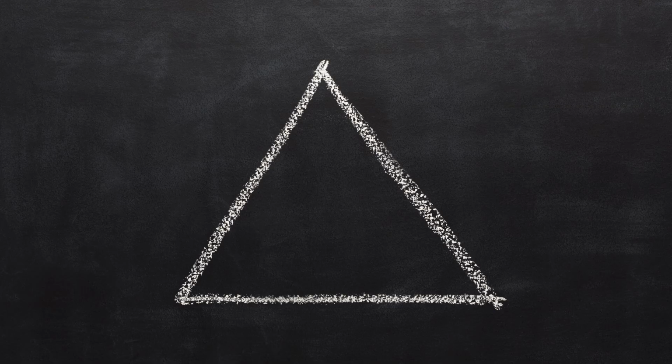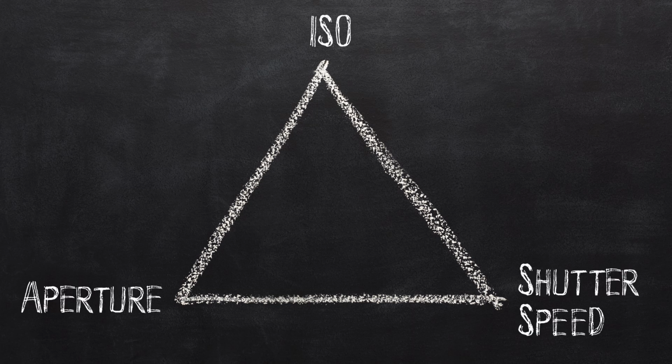So what is the exposure triangle? Exposure is dependent on 3 things: your ISO, your shutter speed, and your aperture. 3 variables, hence a triangle. To get a correct exposure, you literally can use thousands of different combinations of the 3 variables in a particular scenario and get the correct exposure. So this video will help you understand how to quickly pick the ideal settings.